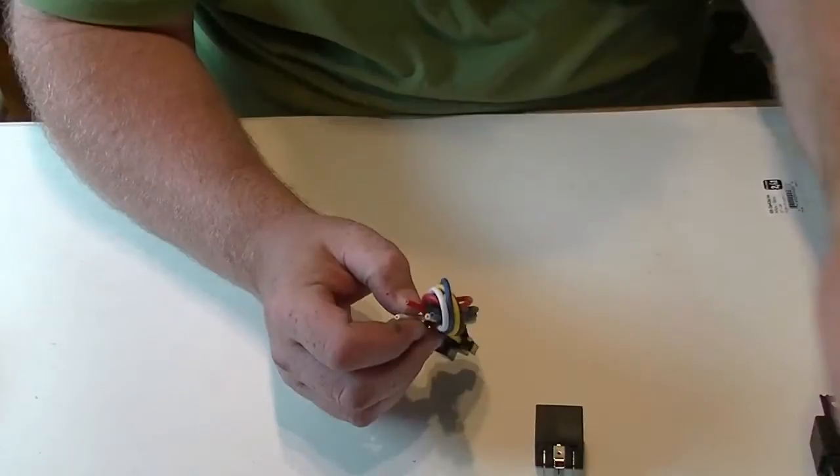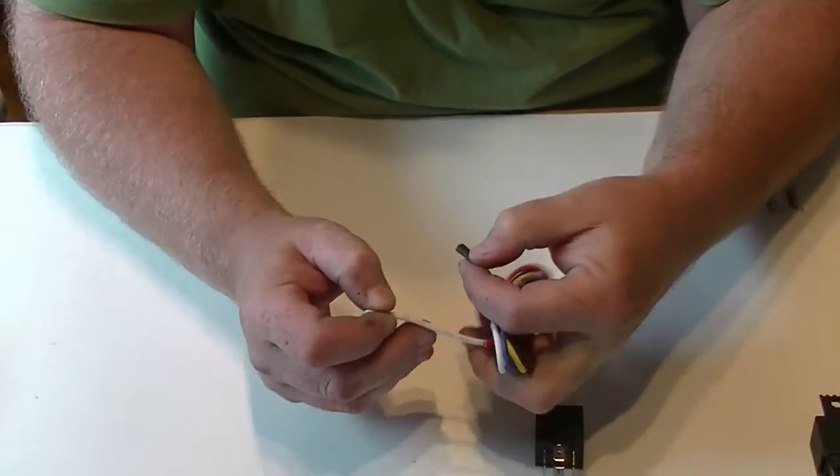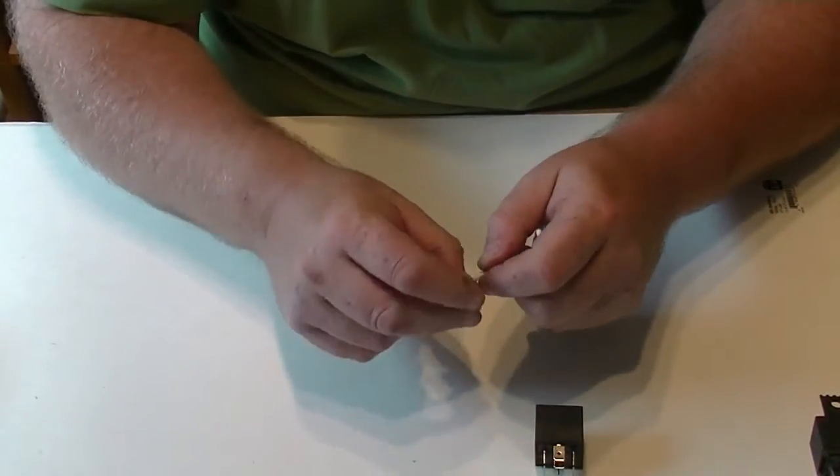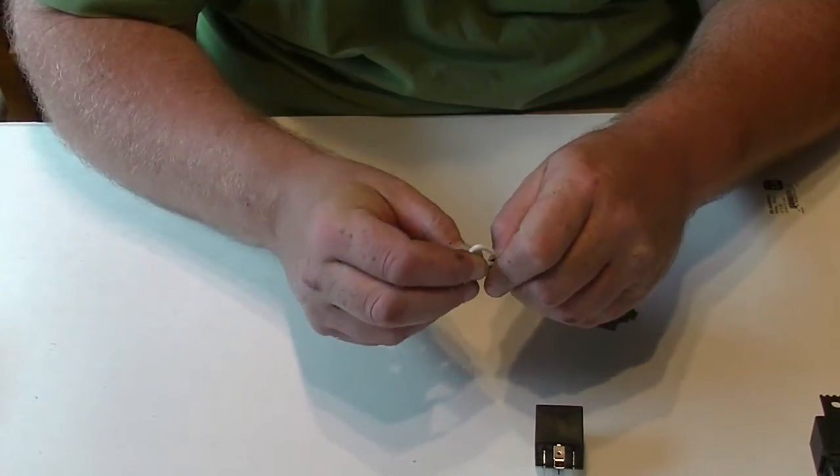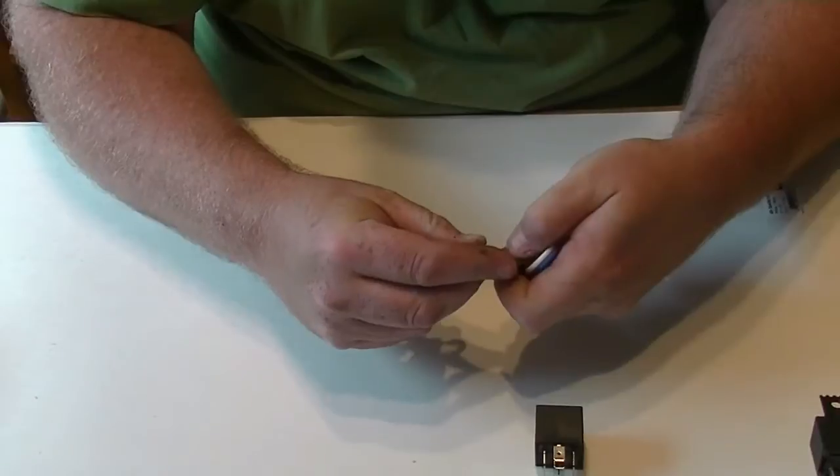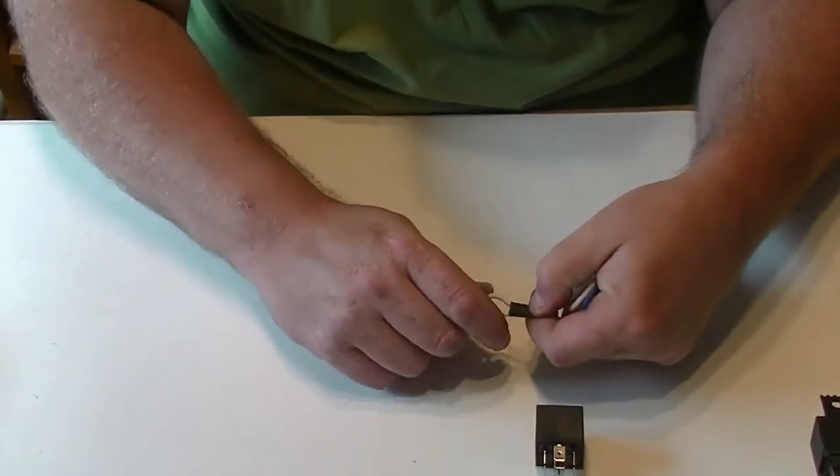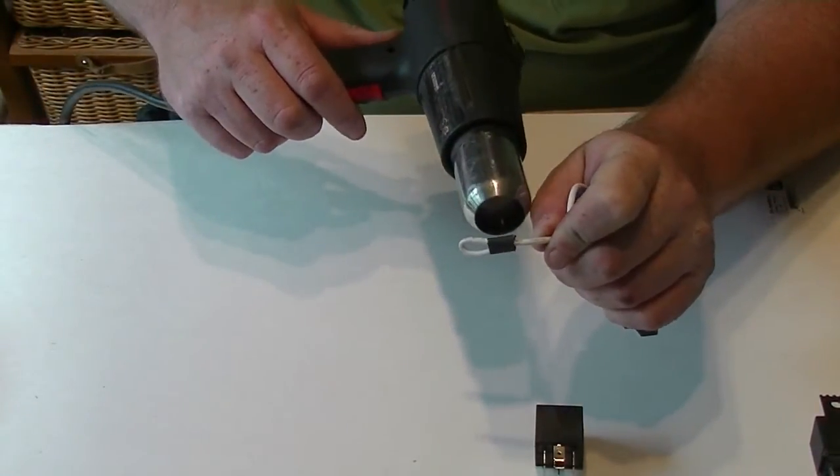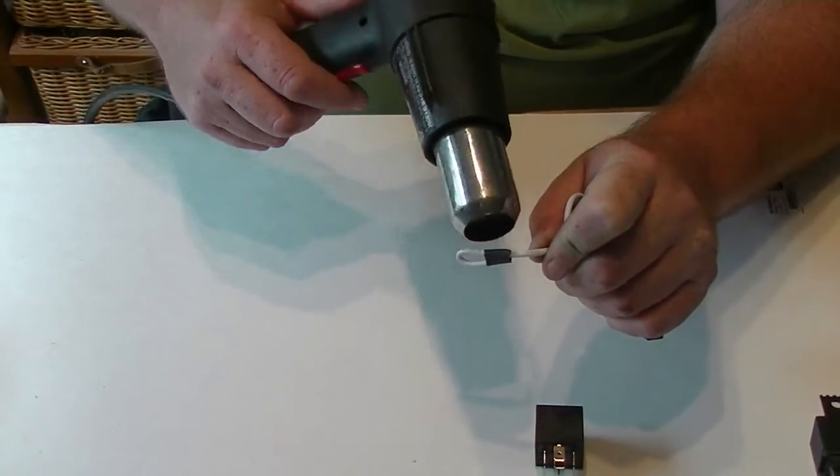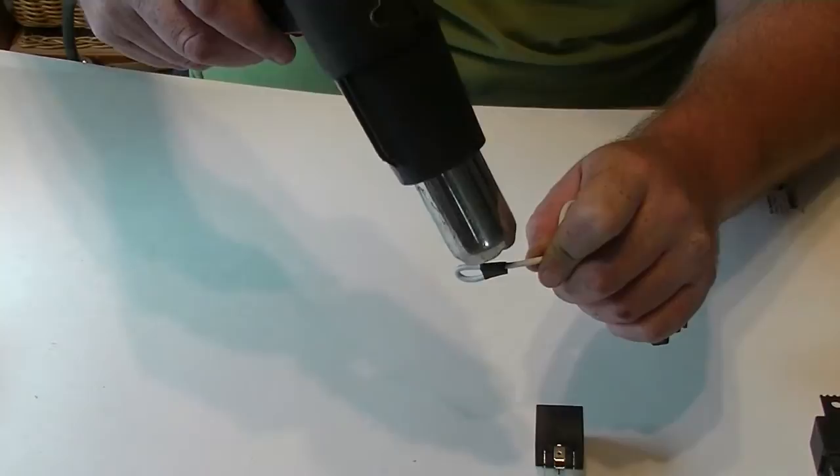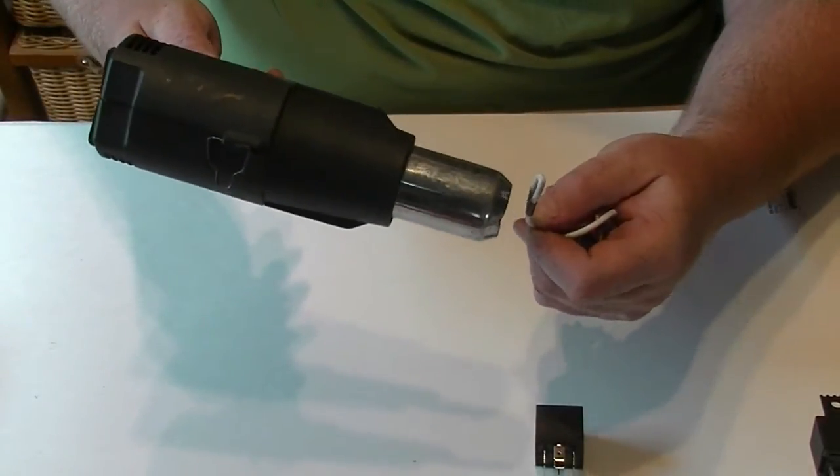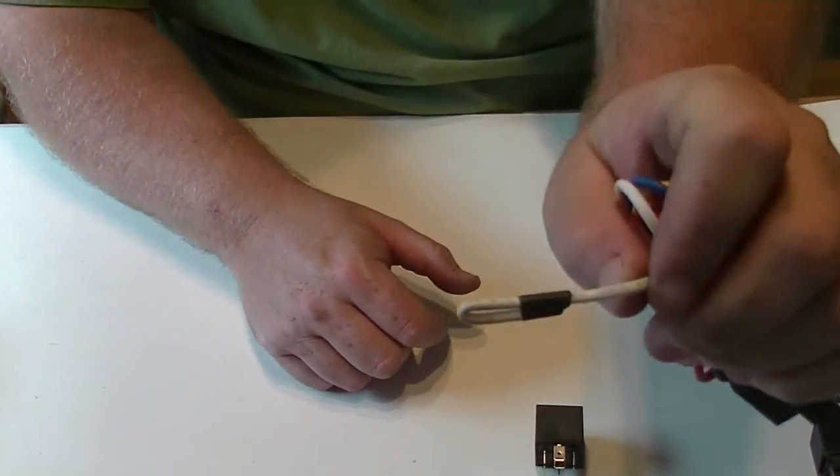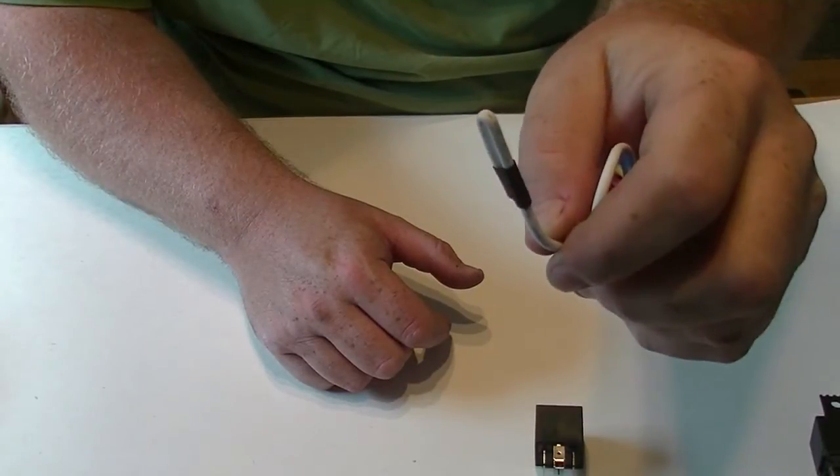Put a piece of heat shrink tubing. We'll do this real quick for you, so you can see, slip that over your end of your wire. Bend your wire over. Insert it into the heat shrink tubing. Let me do that a little further here. Push it in, like that. Take your heat gun, and we're going to heat up that heat shrink tubing, so it closes down. The heat shrink tubing cools. There we go.